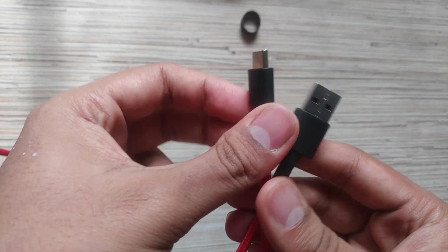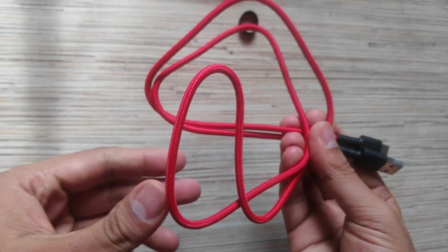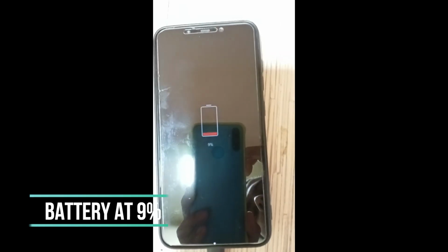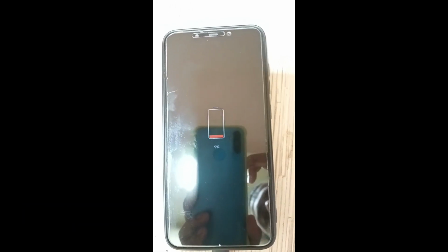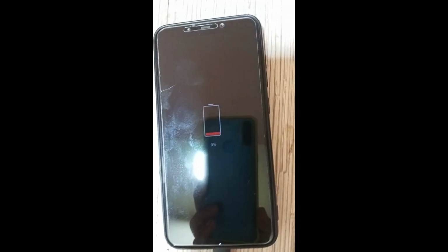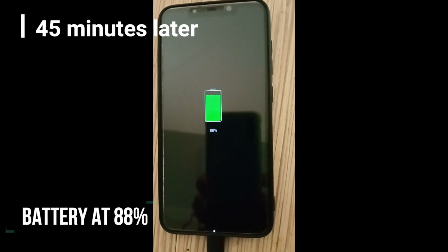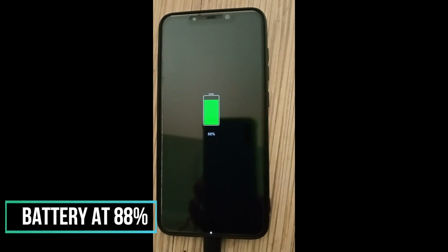So now what I'll do is I'll check its battery, how quickly it charges my Poco F1. So now let's start. So here I have this Poco F1 at 9% battery and I have just plugged in the charger. So now let's wait for 45 minutes and then check its battery. So now here you can see that its battery is at 88%. So it supports fast charging.